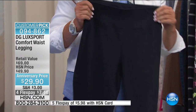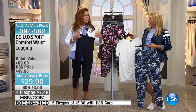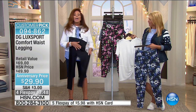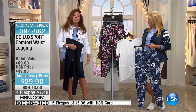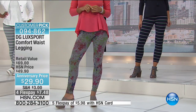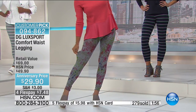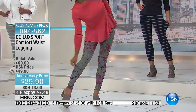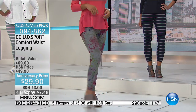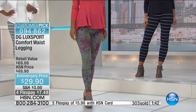So these are, to me, just a must-have. I've got an entire giant drawer full of these, and I wear them around the house constantly. And you'll see they come to just the right place on the ankle, but because they're so stretchy, if you want to hike them up a little on a hotter summer day so they look slightly cropped, you can do it. You need a great pair of leggings, sized so easily from extra small to extra large, 1X, 2X, 3X, and done with a fabric we have tested as tried and true for going on 10 years with DG2 and Luxport, and it has a lot of integrity to it.